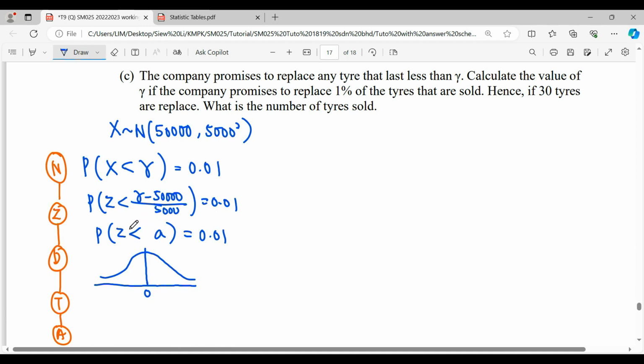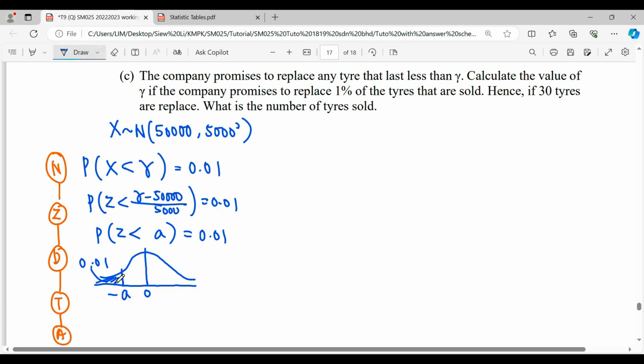So we need to guess whether this A is negative or positive. If this A is negative, with a probability of 0.01, the drawing looks like this, with the probability given here. If you put it on the right-hand side, it is less than that, and it seems our region has to be more than half, so it should be a probability of more than 0.5. So we guess that this unknown A is negative.